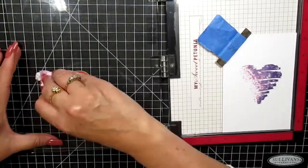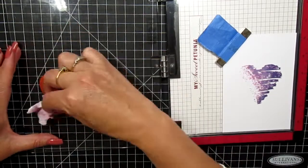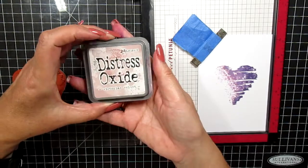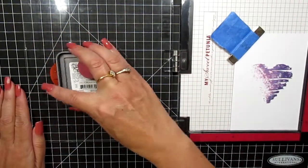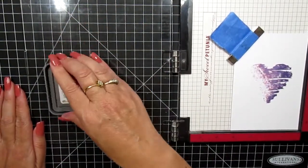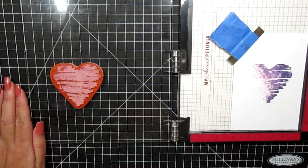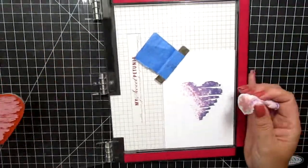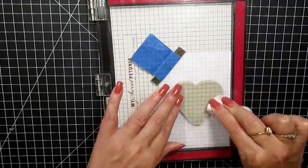So next we're going to go in, clean that all off because I don't want to damage my other ink pad. We're going to go in with our Victorian Velvet and try and fill in those gaps a little bit. I'm going to do this a couple of times because I wanted quite good coverage. And then we're going to go back in with a little bit of our Dusty Concord and just try and give it a little bit of a softer blend. Yet again, a little bit of Stamp CPR.